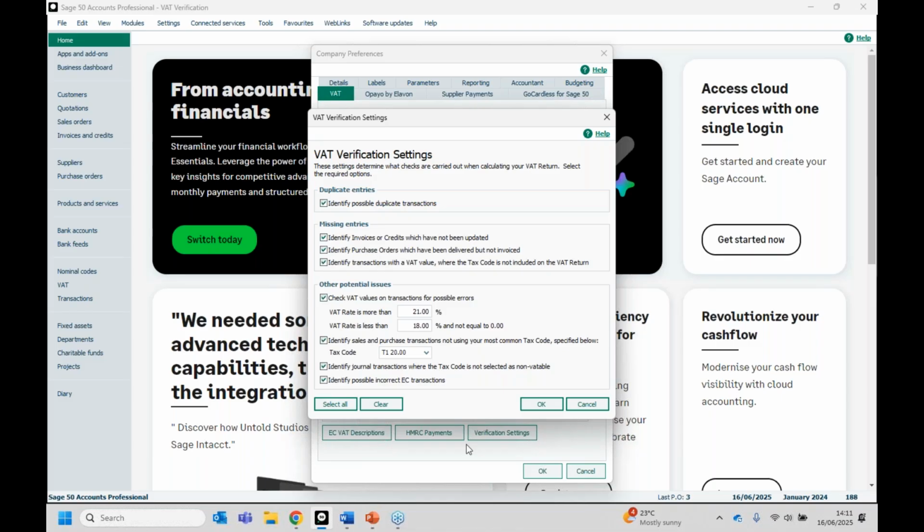The next one down, just under the rates here, is most common tax code. So this option does only give you the one tax code to choose from, but most businesses will use more than one. As default, this option will be set as T1, but if your most commonly used tax code is not T1, then we would suggest changing it to the relevant one. However, don't be surprised if transactions still get flagged, as it is just down to the fact that you can only select one in the settings and you'll be using more than one.